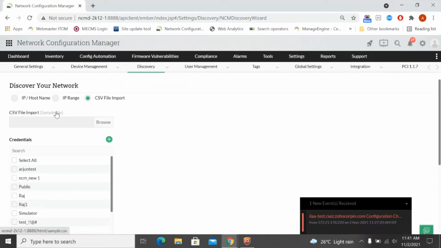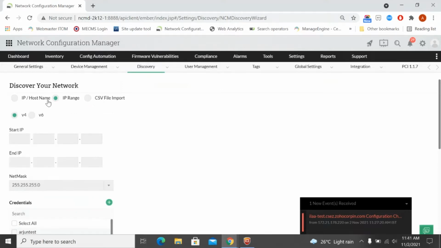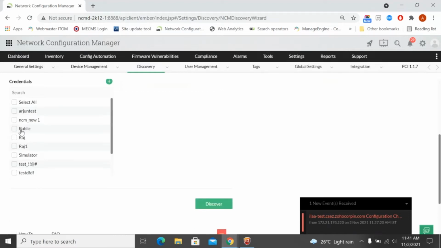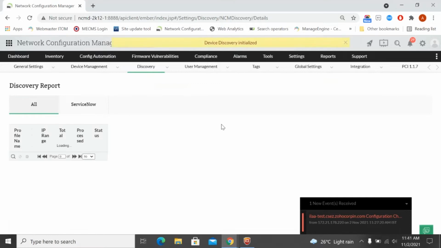Click on the sample file to understand how the formatting of the specifics must be put in that particular file for the discovery to be successful. So I'll just enter an IP range here, and associate the public credentials here and click on discover.